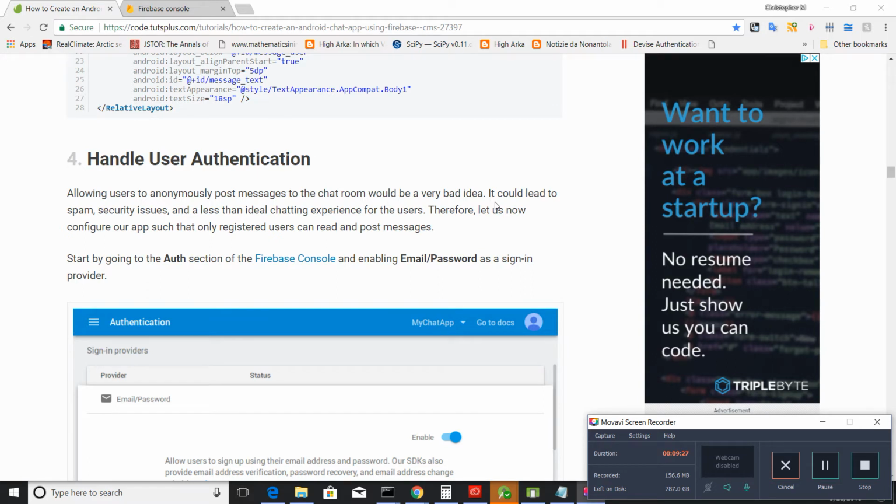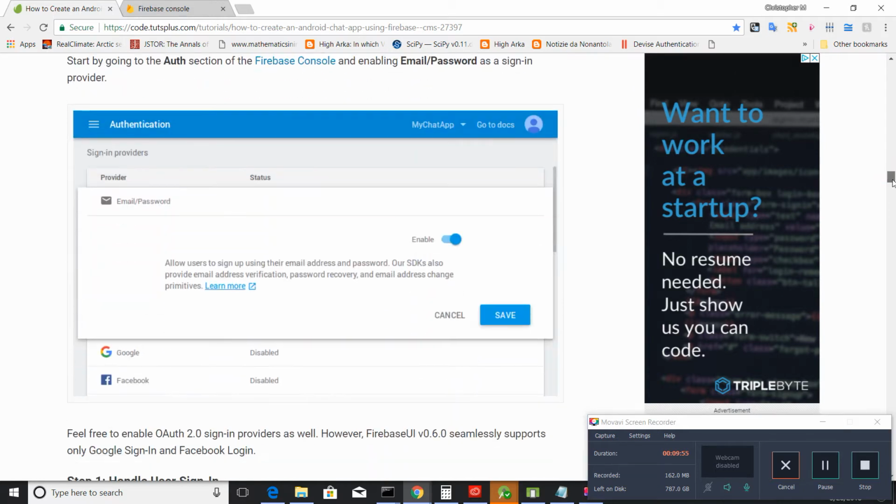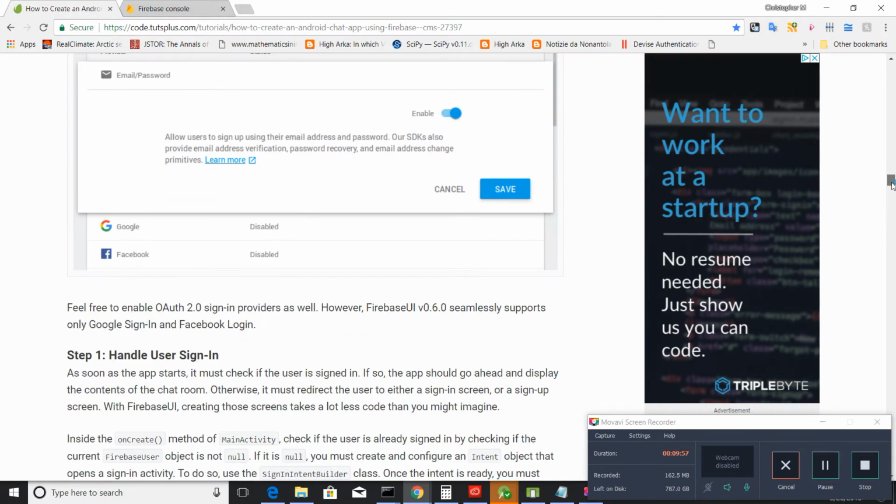This allows us to ensure that any user that's logged into the app can read and post messages, but non-registered users are unable to do so. Mostly this is, as stated in the app, a good idea because otherwise, anonymously posting messages might lead to other issues that could be problematic.